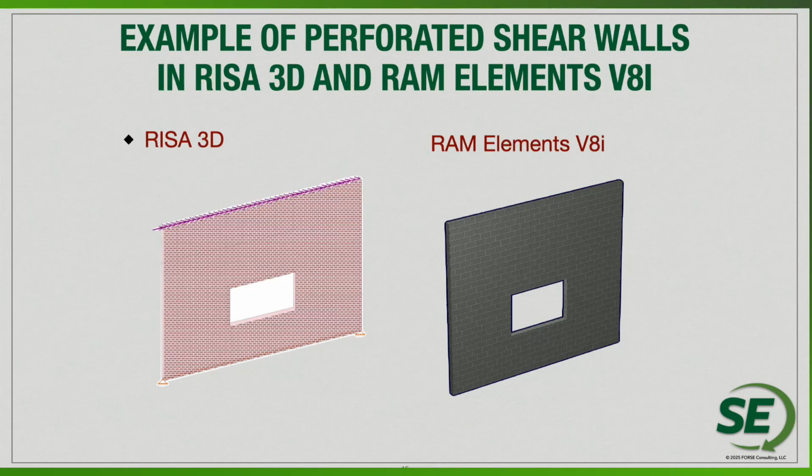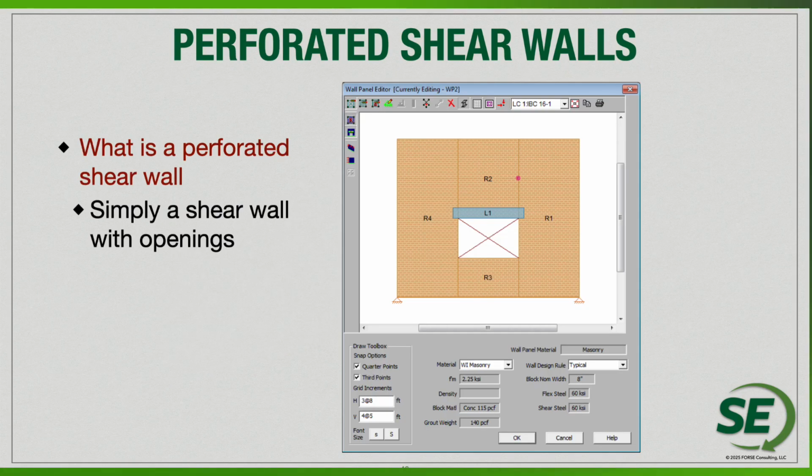to design. So again, perforated walls, software tools do give us a lot of options for perforated walls. In RISA, in RAM, and in Tekla Structural Designer, all different software are going to have the same capabilities of modeling a larger wall panel and then adding in an opening area that's going to remove some of the wall panel from that area. You can have plate elements that are then going to be able to represent what the overall model would be. So a perforated shear wall is going to look like this.